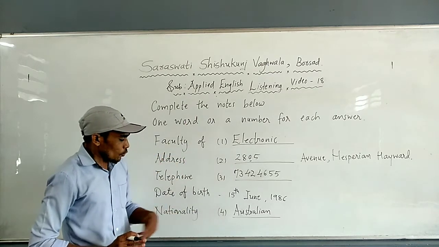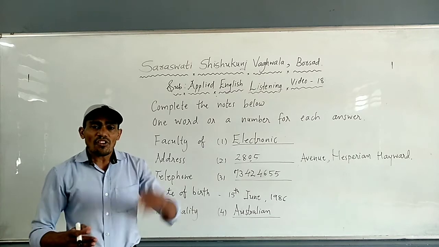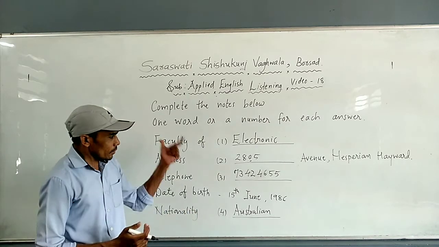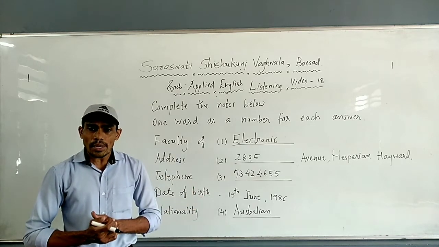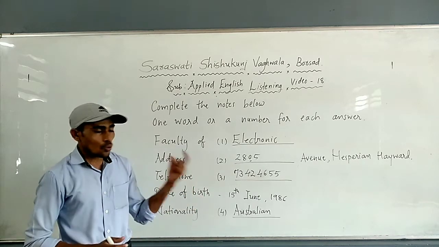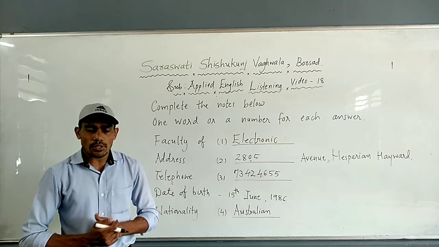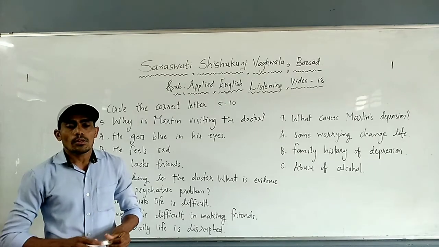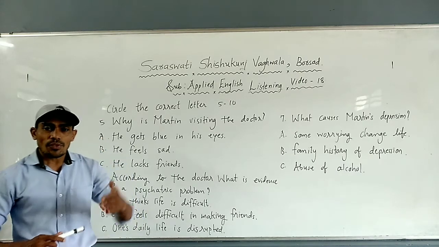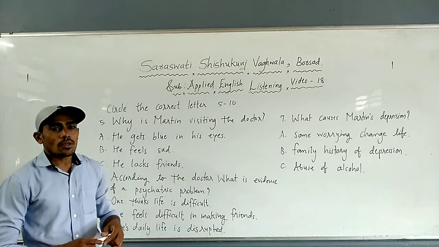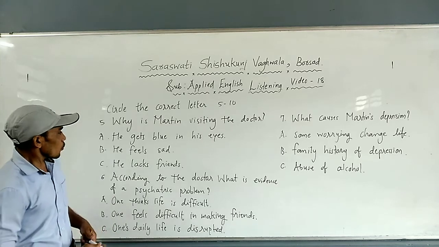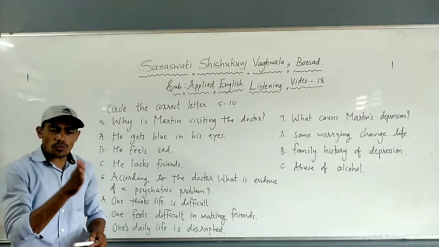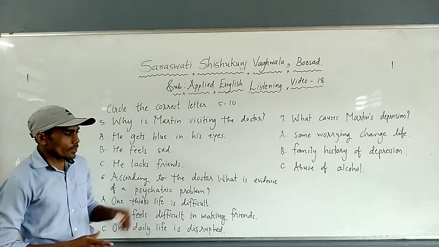We have completed total 4 questions. Now 5 to 10, those questions that we are going to see, I will write questions over here and then we will discuss why those answers should be, students. And all those answers are MCQ. Students, when the conversation continues, we can see question number 5 to 10, and I have written only 7, and rest of the questions I will write on the board later on.